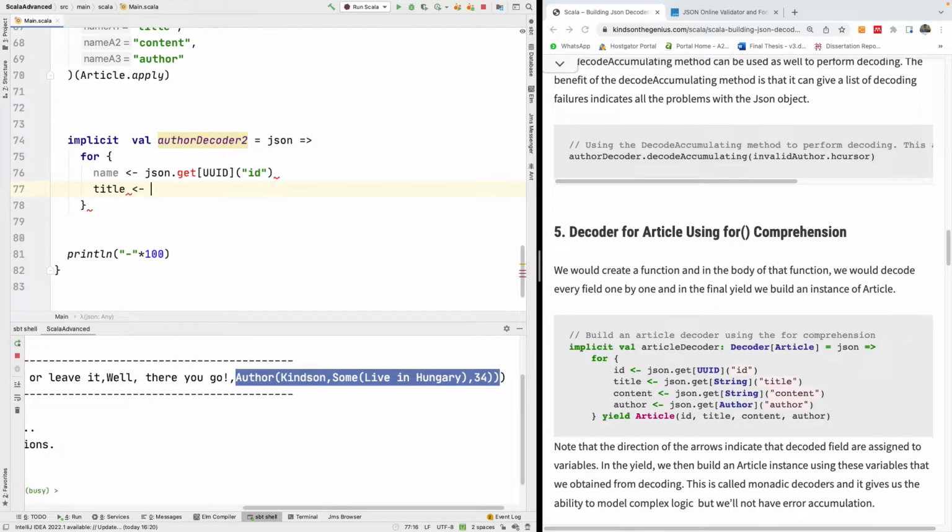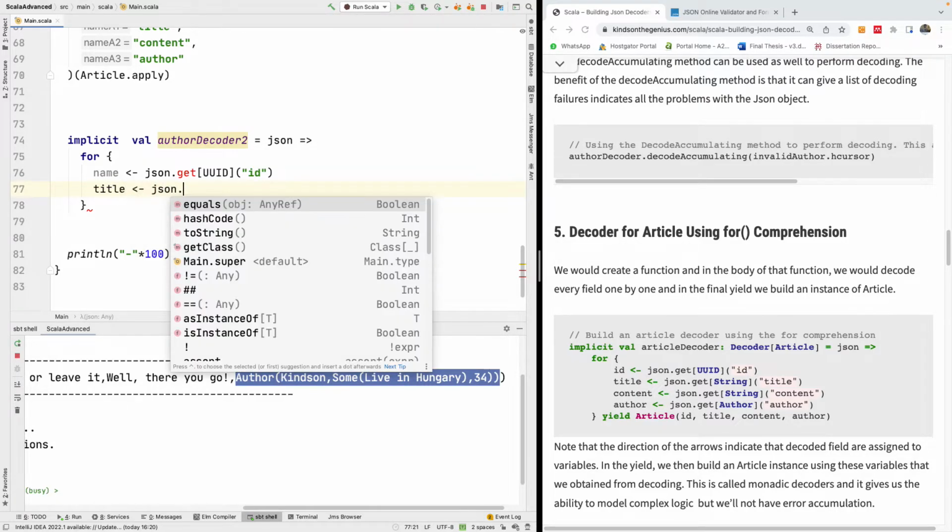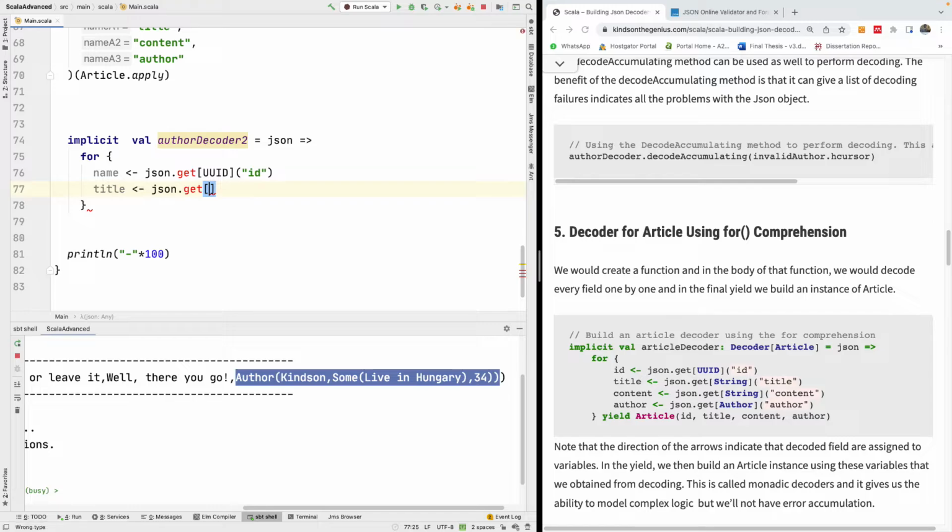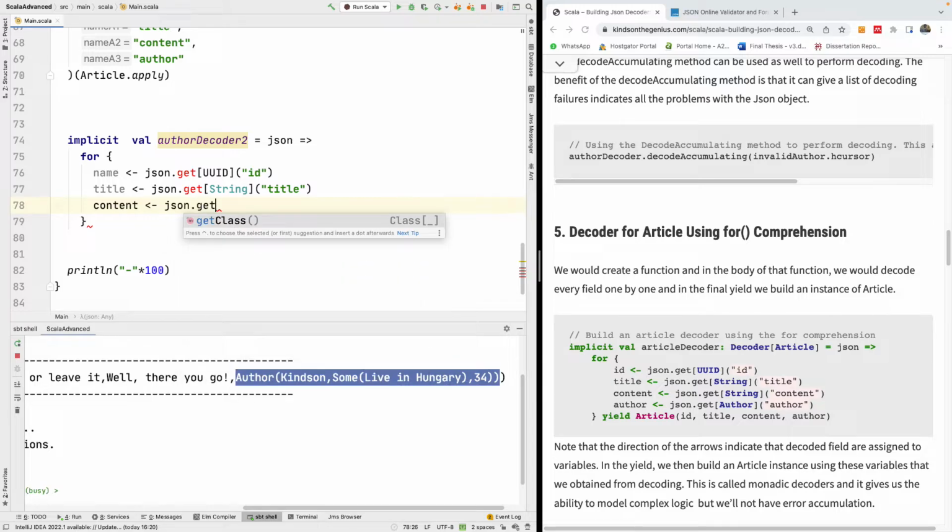It's going to be decoded with JSON.get into a string, and the field is title. And the next one is content. It's going to be JSON.get, string, and the field is content.